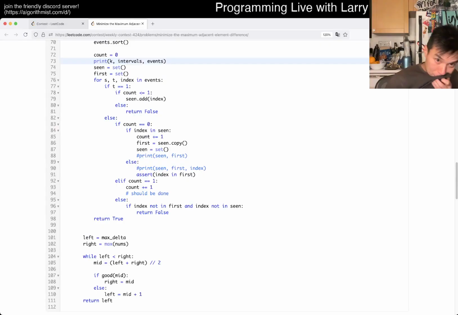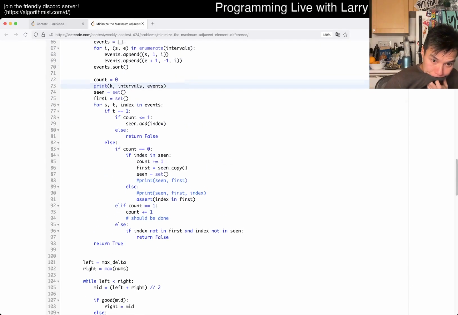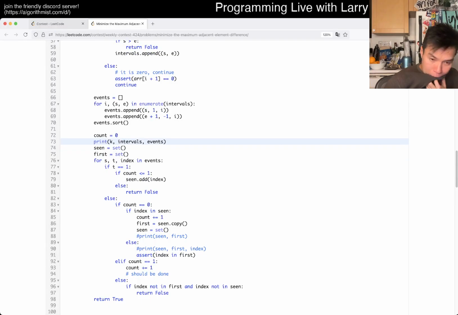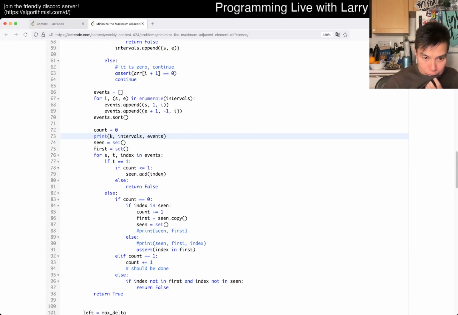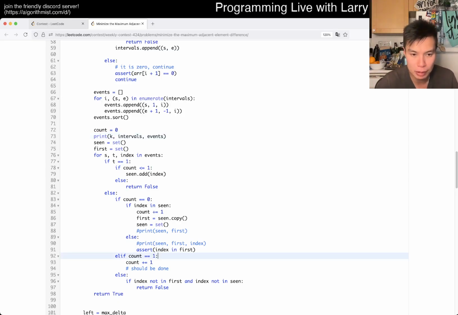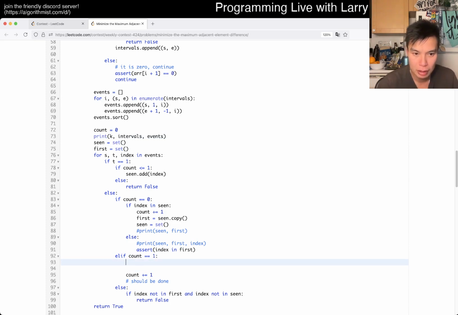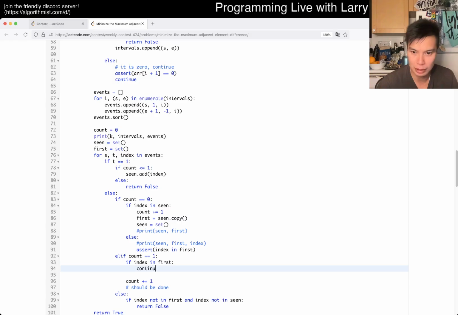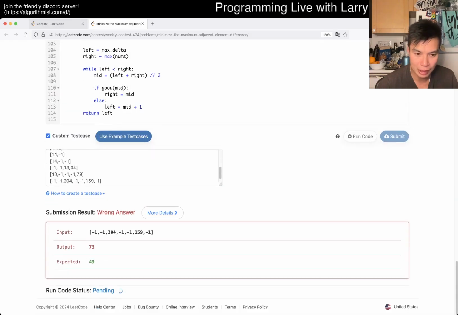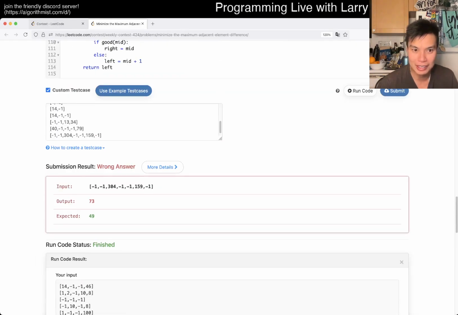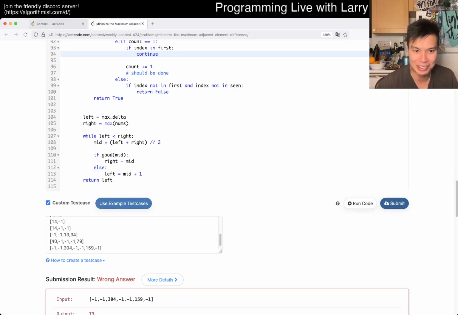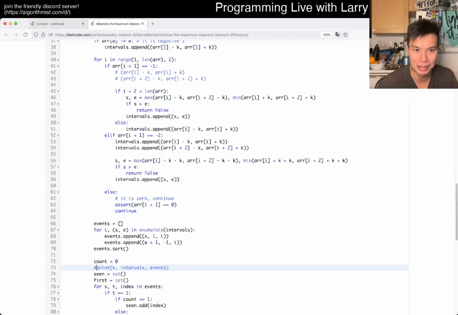Okay. No, that shouldn't matter. I didn't skip it. I thought I would, but okay. So it can't go to 1. Then now, if index is in first, we skip. I think that's really it. Did I get 49? Yeah, okay. 49 seconds left. I'm just going to YOLO submit even with the print statement, so I might print a little bit too much.